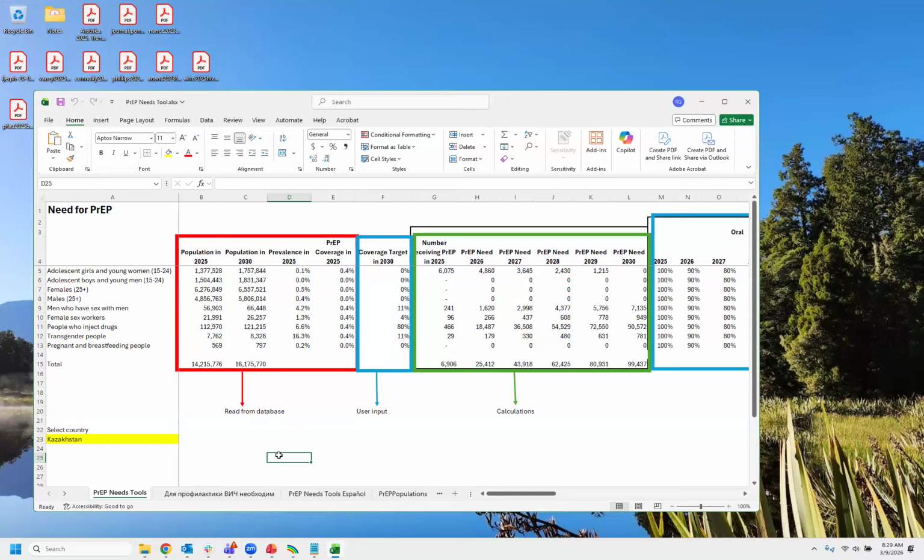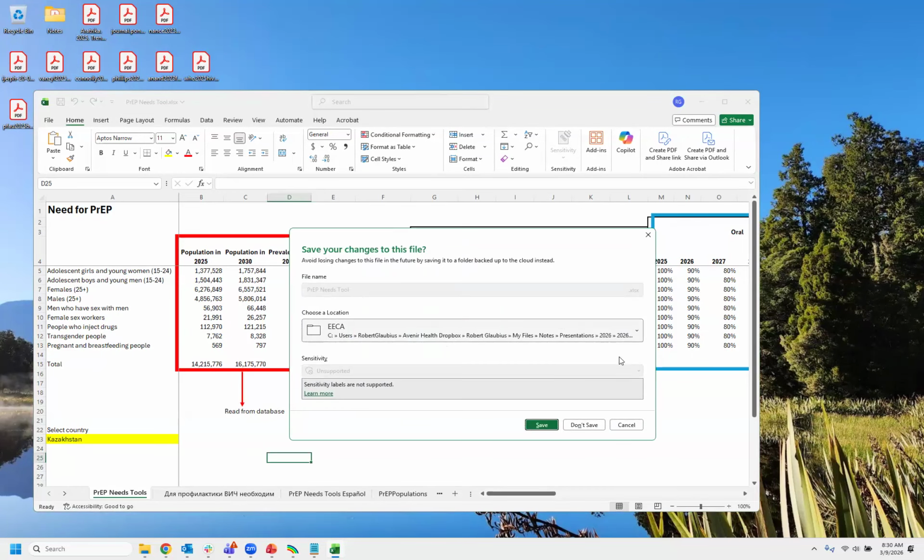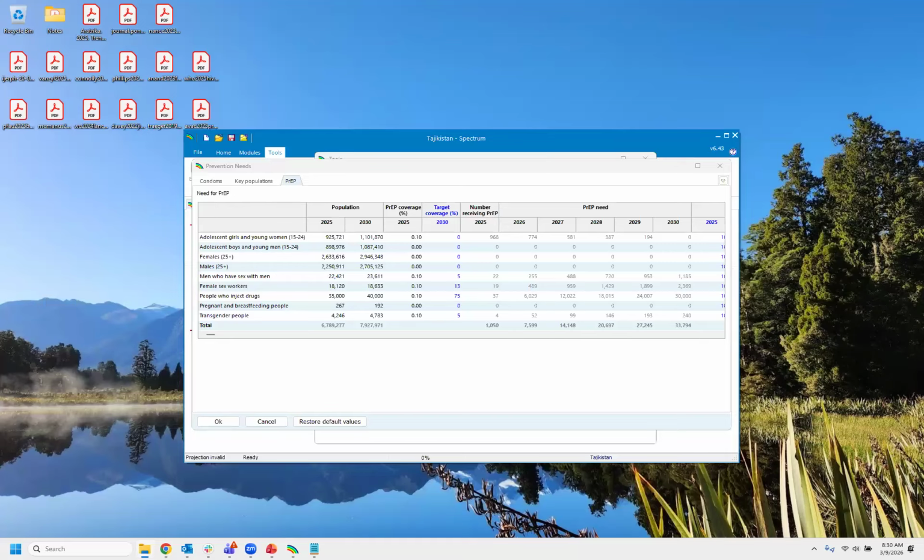Just to say, I don't know that Lysias's version has this, but we do have a version that has been translated to Russian as well, in case that helps anyone here. Yes, if you can share the Russian version, Rob, I think it would be good, especially for this group. Let me see if I'm able to drop that into the chat. Colleagues, I've pasted the tools in the chat.